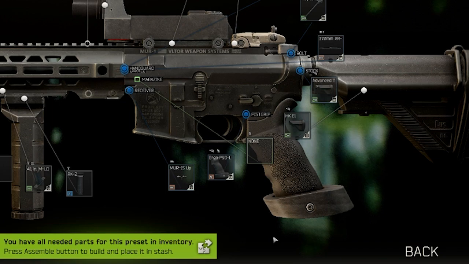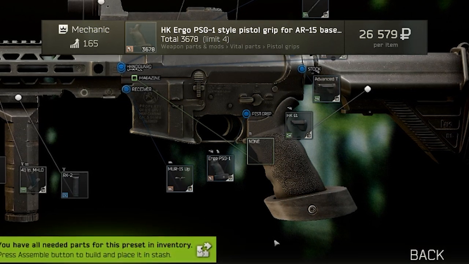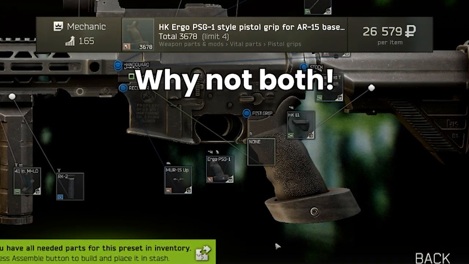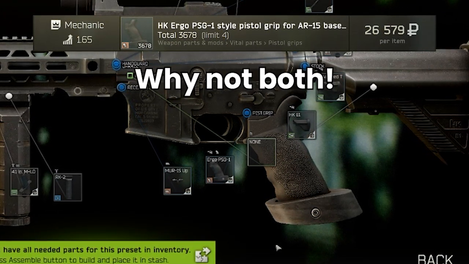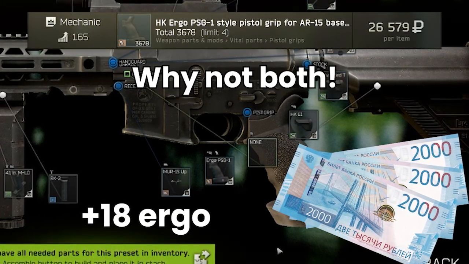The HK Ergo style pistol grip is the lifeline of all chads around the world. Normally in EFT you have to choose between recoil or ergo, but with this grip, no matter what sins you've committed in the name of making a laser beam monstrosity, you can fix it with money. Slap this bad boy on to give yourself plus 18 ergonomics.